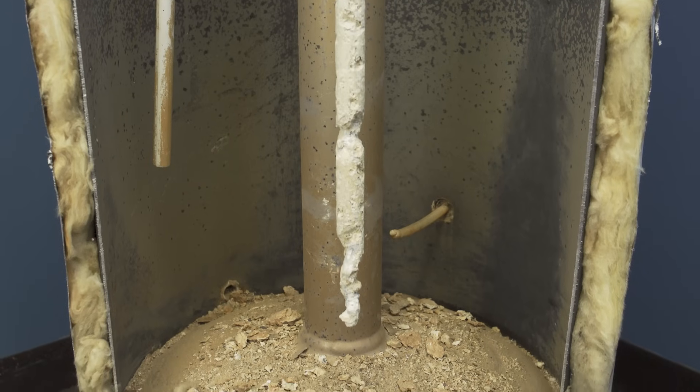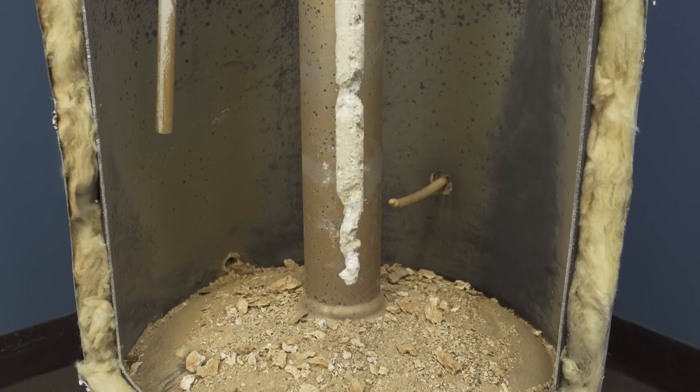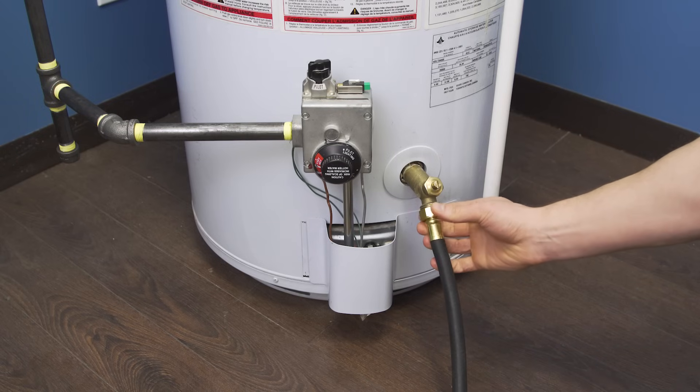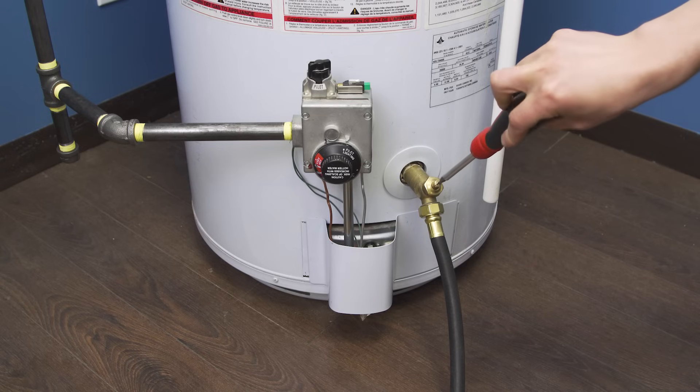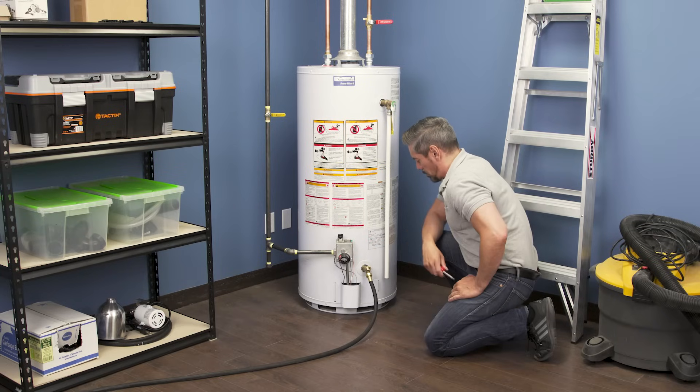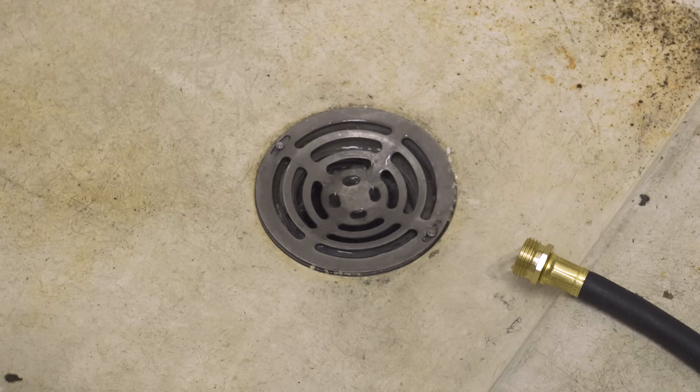To do a deep flush of your tank, you'll have to drain all the water. First connect the garden hose to the drain valve. Open the valve to drain the water. This process can be slow and might take 30 minutes or more to drain.